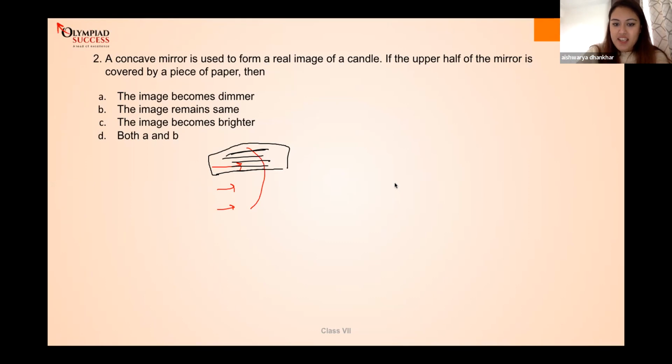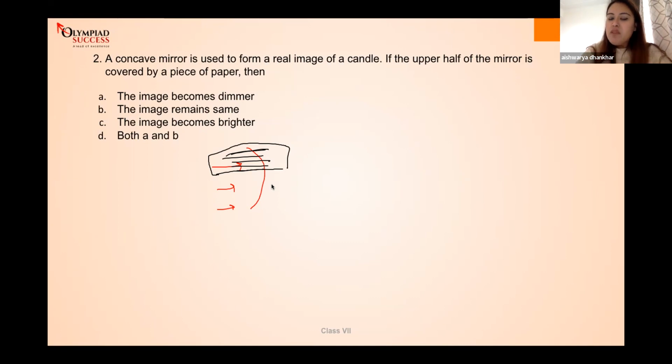Yes, Shri, correct. Even if I cover half the mirror, does it affect the reflective surface? The reflective surface remains the same. I am just decreasing the size of the mirror. Let's say if I have a small mirror in my hand and if I have a full length mirror, will the nature of the image change? No, right? If I have a small cosmetic mirror or a big full length mirror, it doesn't matter.